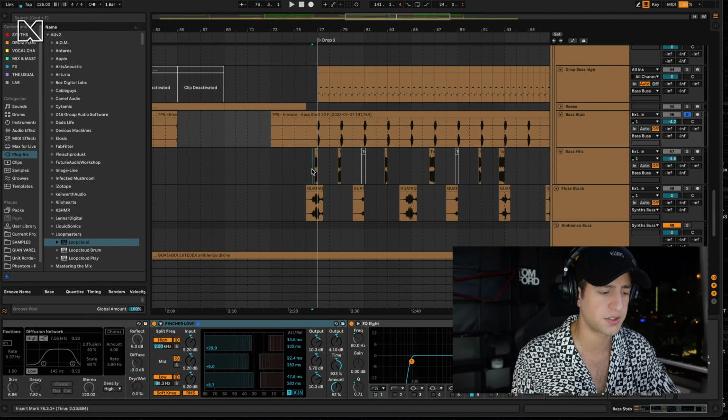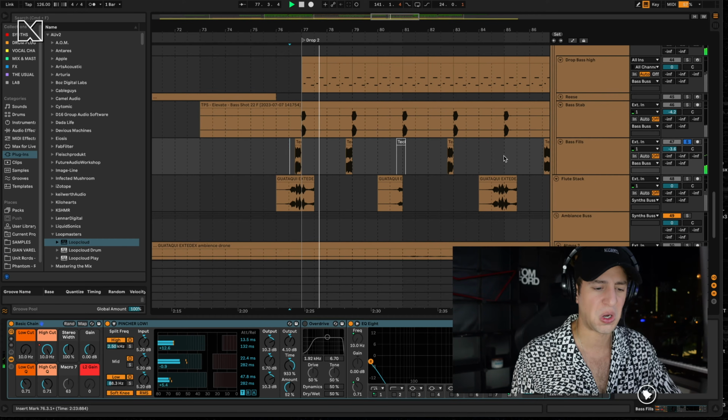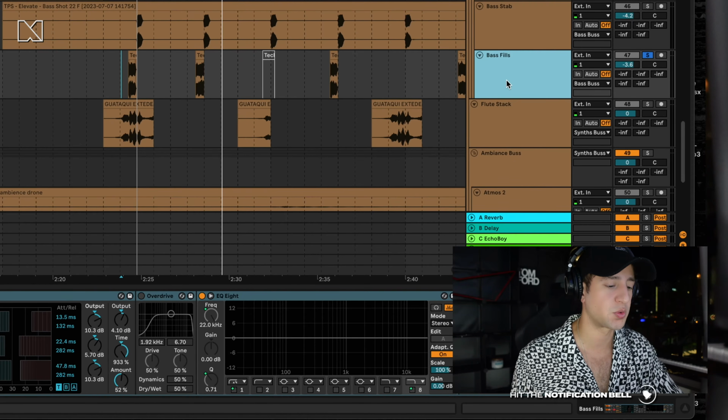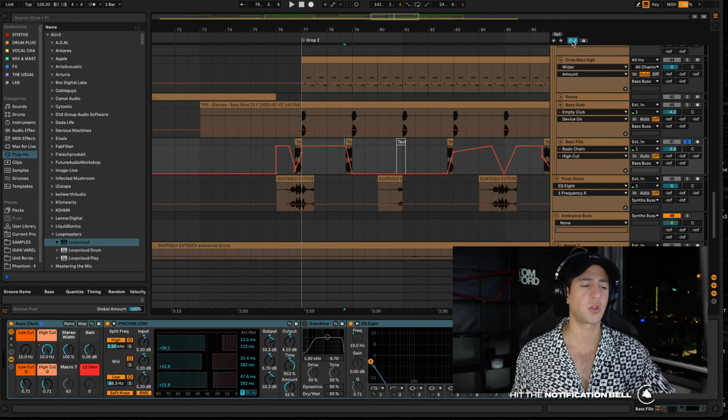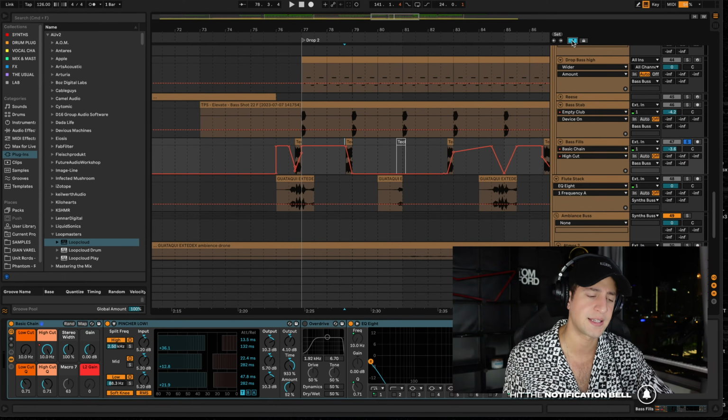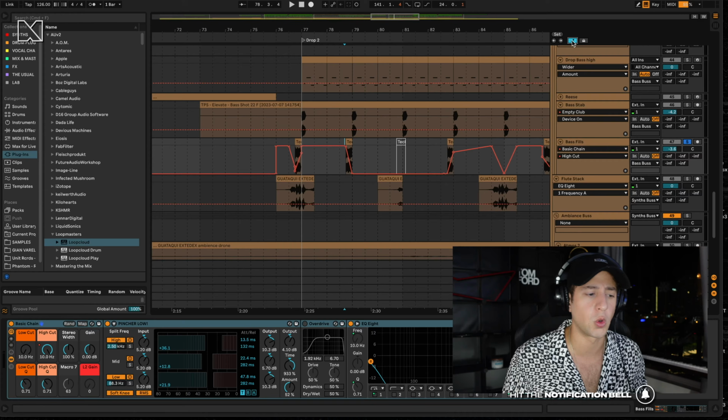Got some bass fills that also fill up. Once again, these are samples from Cloud. Also a nice wub. Now, what makes this really cool is, of course, the EQ it's got. You check out the EQ there and the automation I've got on it. There's a lot of automation going on with this one. Because that's what gives you the dynamics to your bass wubs and stuff like that.